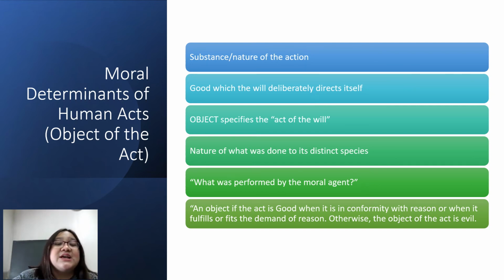Another example, is drinking alcohol bad? If it was bad, there would not be any alcoholic drinks being sold. So I would say it is not bad. But what makes it bad? Too much drinking of alcohol. If you get drunk, what are the consequences? You can hurt someone, you can get into an accident. So you see, the object is the act itself, and the consequences as a result of those actions are what makes it moral or immoral.